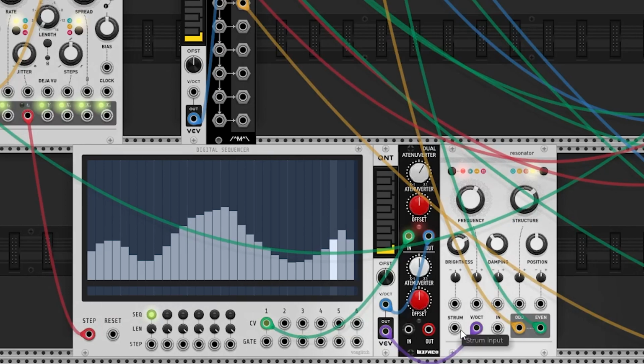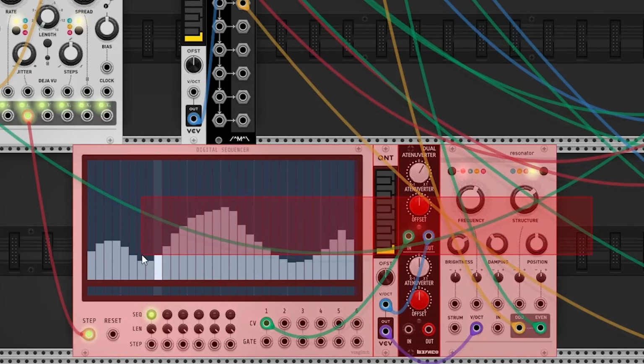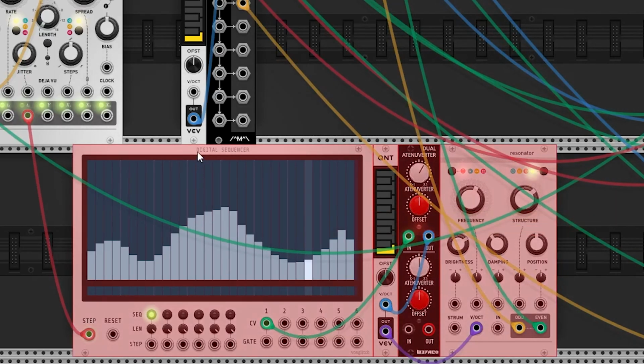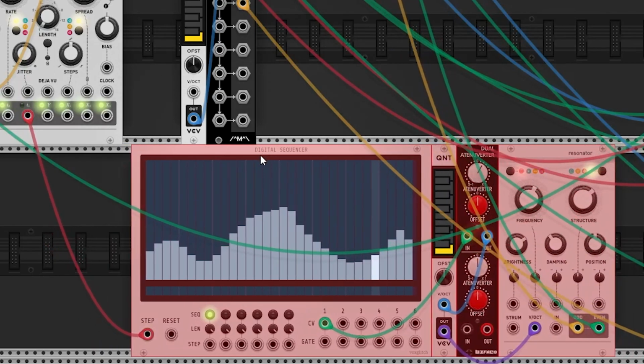All right. So next we need to figure out how we're going to strum our resonator. Separating your gates from your events, meaning separating your note events, these pitch changes, from your gate events, meaning the things that tell the resonator or whatever to happen, is one of the great joys of Eurorack. And that's what we're going to do. We just need to figure out the best way for us to do it.